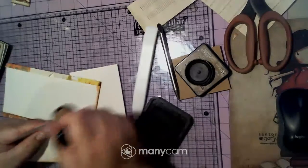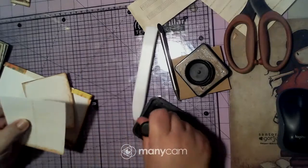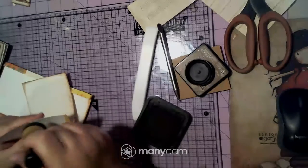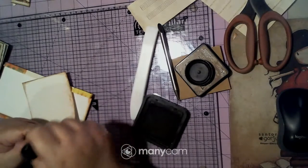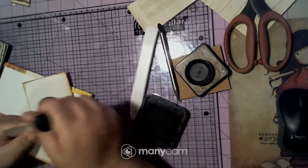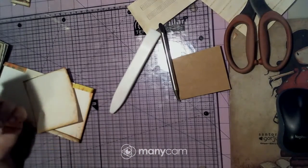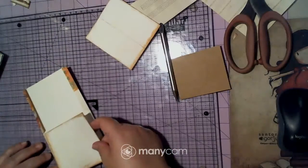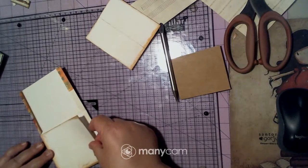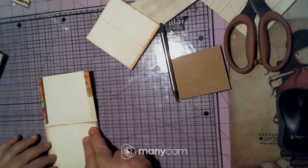And I know everybody hates watching a long series of videos, but there's always somebody out there that's never made anything but a basic journal, or maybe there's somebody that's never even made a journal, and this helps them a little, maybe. I don't know. It used to help me to see how to make something. And if you don't need a die, well, that makes it even better. And you don't need a die for pockets. You make pockets, envelopes, everything without a die. I regret all of those dies that I bought. I regret them all. There's not a single one you can't make by yourself. You don't have to buy a die.